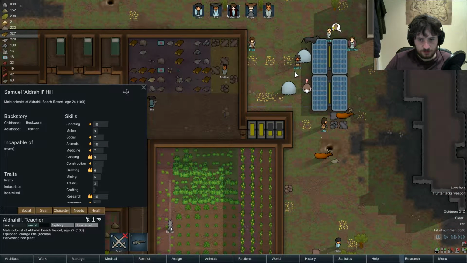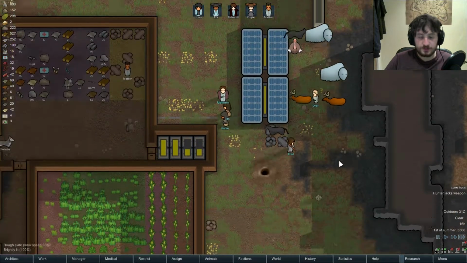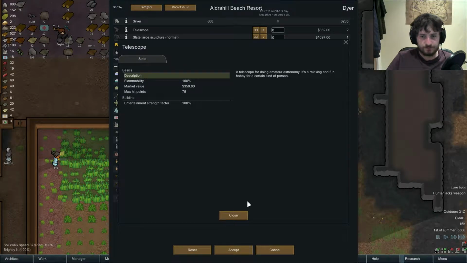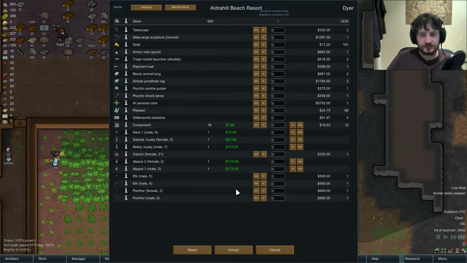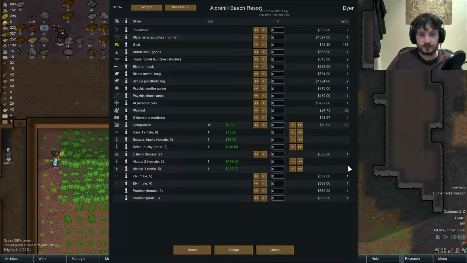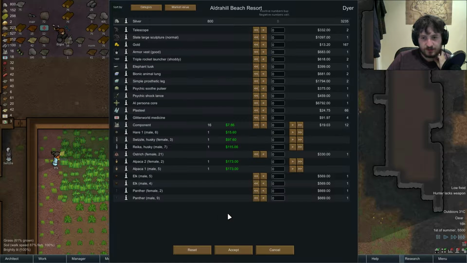Could you see what they have to trade, please? Let's see what we got. Whoa! They have so much stuff! Holy shit, they have a lot of stuff. A telescope. Entertainment. A slate large sculpture. Lots of really good beauty. Gold. A good armor vest. A triple rocket launcher. Jesus. That's pretty powerful. Warm up 5 seconds, but we don't need that right now.